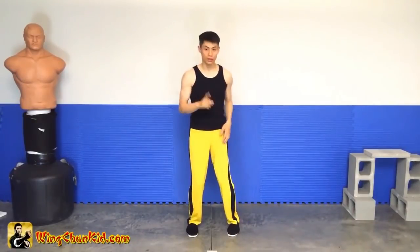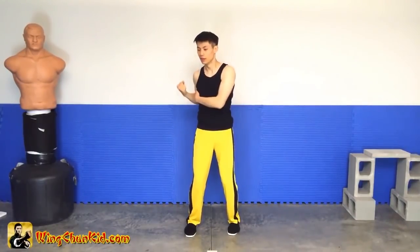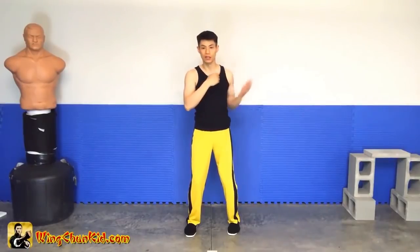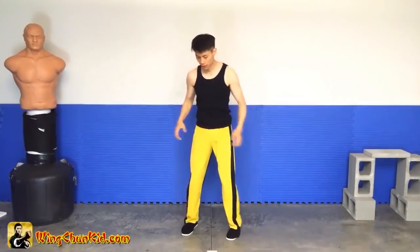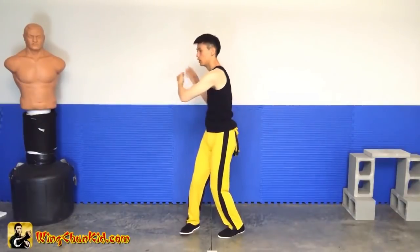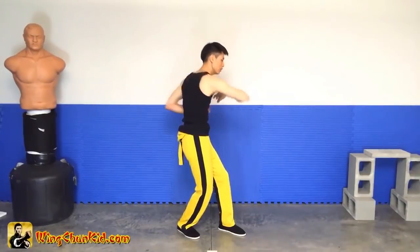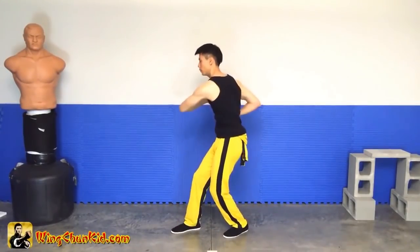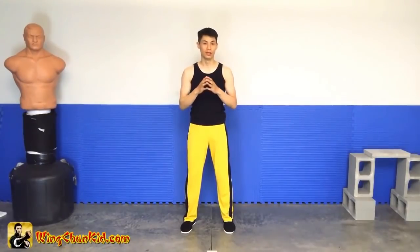The second thing is to use this hand and pull. When you pull back with this hand, it actually increases the power of the striking hand. Notice that this pull increases the power of the downward action because you're pulling your muscles this way and also throwing your muscles this way. You engage your back muscles and your waist muscles when you're pulling back with the other hand. That's some details of the elbow strike, or the Kup Zhang, that you can add to your form.